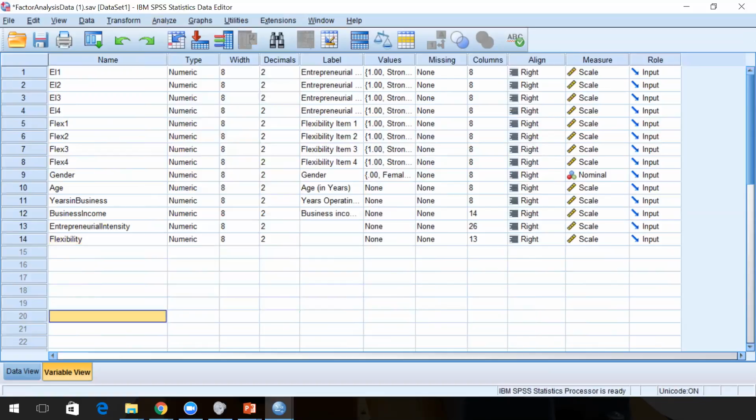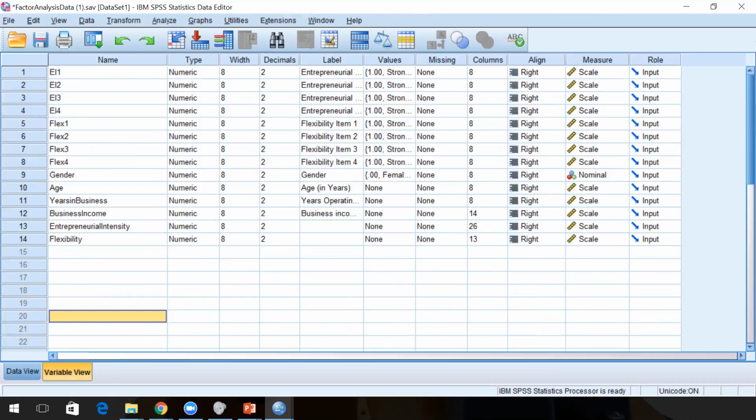So, okay, let's make sure everything's legitimate here. Business income. Is that nominal, ordinal, interval, or ratio? That's my dependent variable. If I'm using regular OLS regression, whether it's bivariate or multiple, my dependent variable needs to be interval or ratio. Okay, business income is ratio. It's numerical, so that tells me it's one of those two, but it also has a meaningful 0 point. So it is ratio, we're good to go.